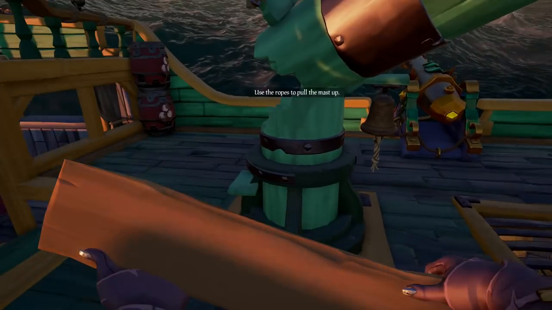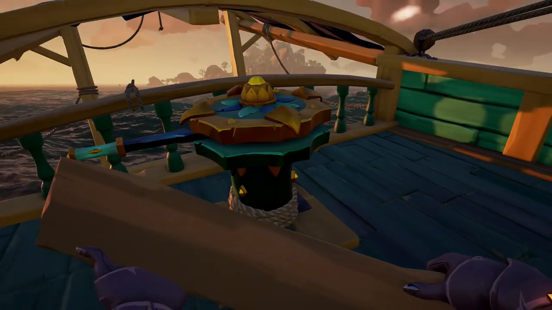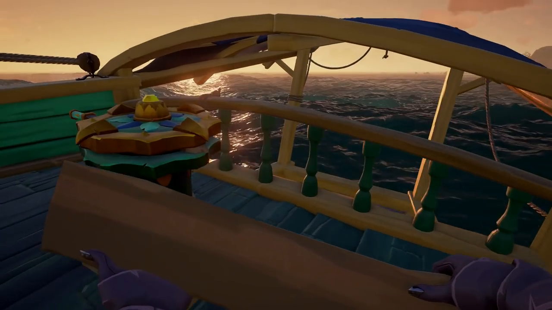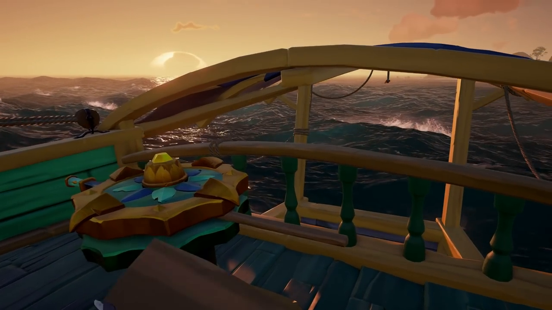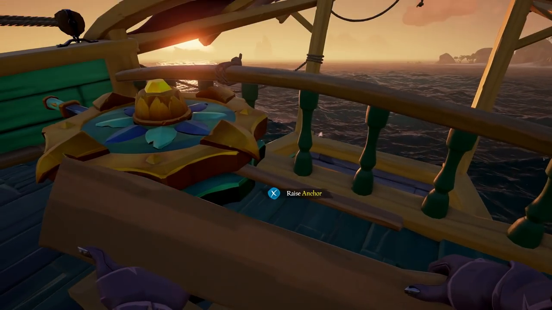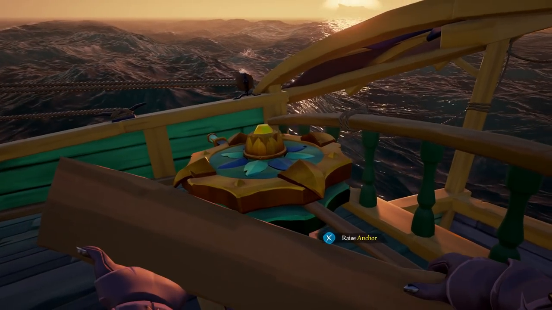So we're going to go through the new parts that we need to fix. So you need your piece of wood in your hand. You go over to your capstan and it will say press whatever button it is for you, depending on whether you're Xbox or PC, to repair. And you can see that we have repaired the capstan.